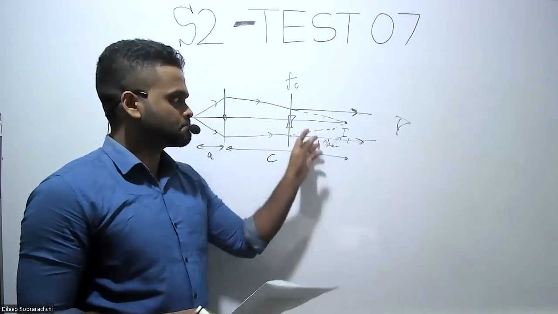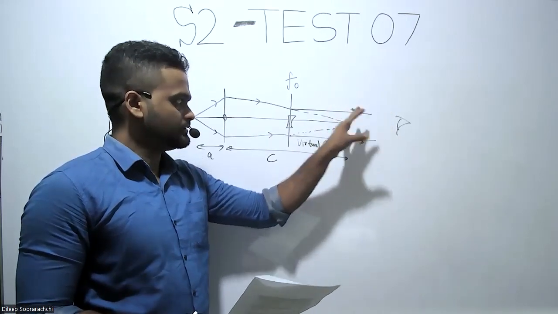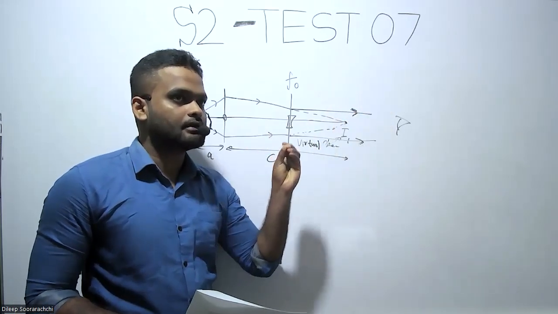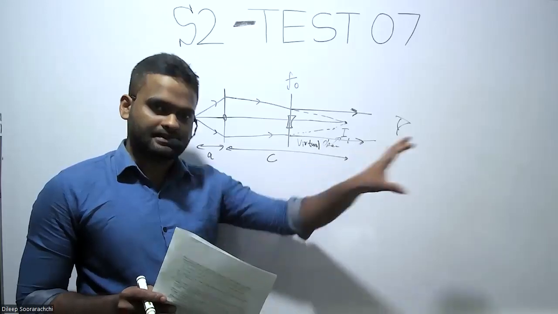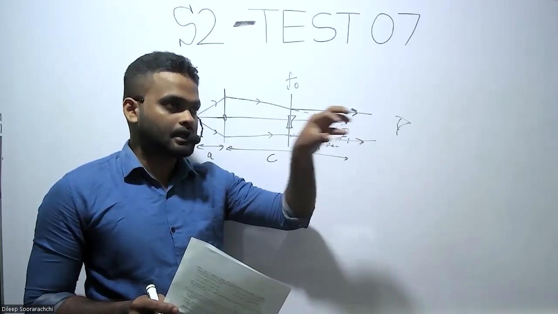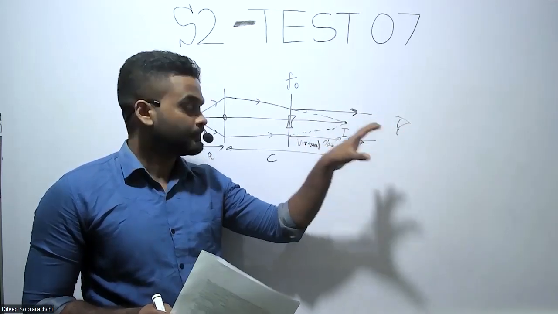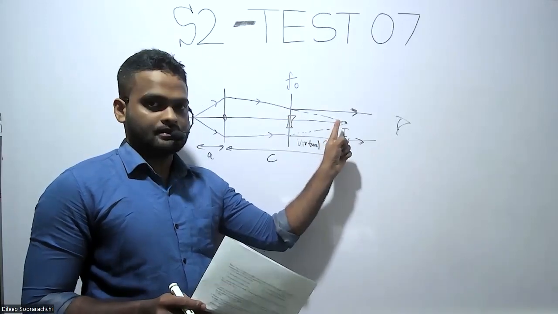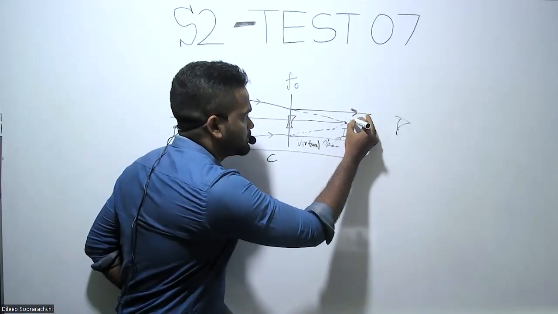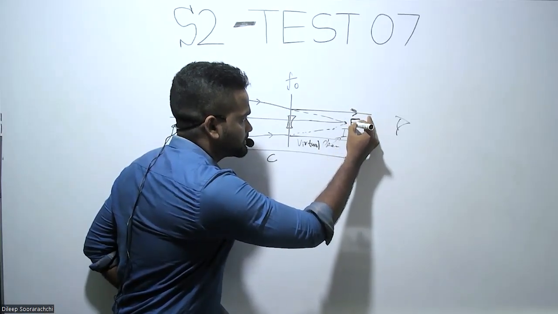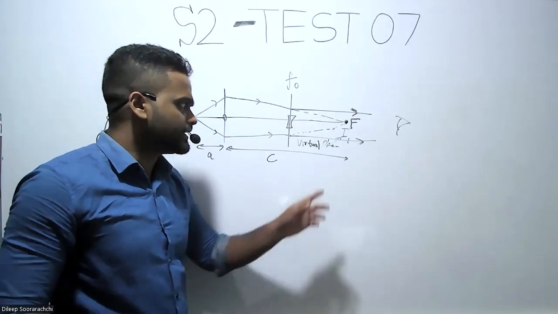This is what you have to know. If the rays are parallel, the object should be at the focus. Whenever the rays emerging from a lens are parallel, just remember that, the object should be at the focus of that lens. So this is the focus. We learn this stuff in theory notes. So this is called the secondary focus. I'm not going to go into details.